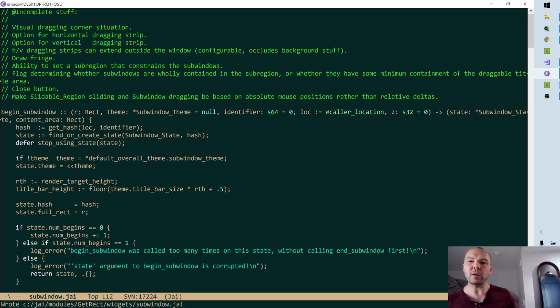Because right now we're just using the deltas from the input system, which is why if you drag too far and then come back, it desyncs from the cursor. And that's a pretty easy thing that's orthogonal, or at least doable as separate stuff.